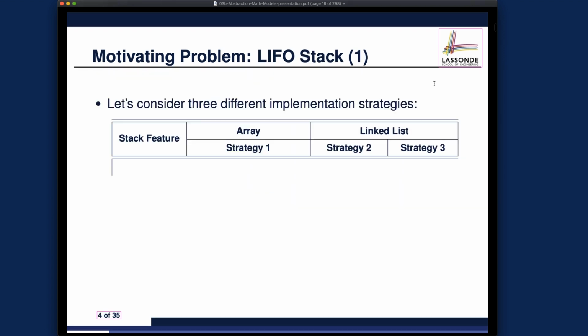So let's see this table here. We're going to list all the features that we're going to implement for the stack, and then we'll talk about 3 strategies. Strategy number 1 is about how you can implement using an array, and strategies 2 and 3 will be about how you can implement a stack using a linked list. Well, for the count, it will be easy. You can simply call, and we'll call the implementation attribute imp.